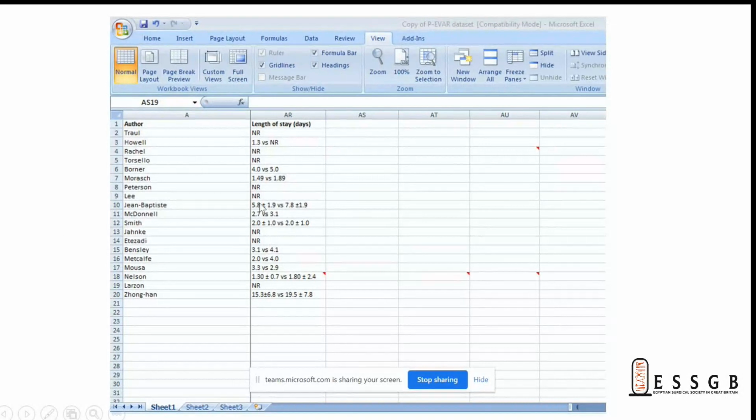Just to let you know that there has been some continuous data reported as mean plus minus, or in brackets, the interquartile range. There are some equations that you can use to convert those to a mean and a standard deviation. It's just like a calculator, and when it comes to that, you can always do that. But I just want to tell you that the software that does the analysis for meta-analysis only accepts a mean and a standard deviation. Therefore, you need to aim for that.